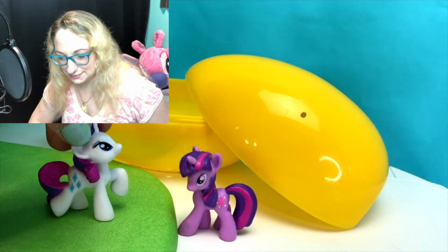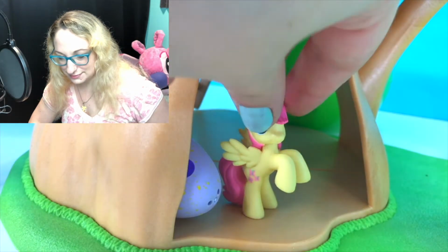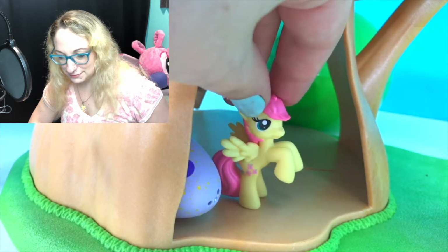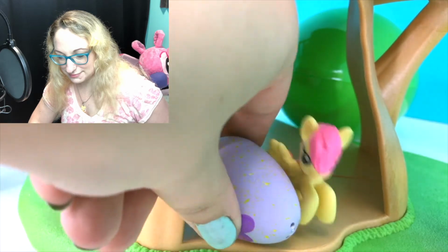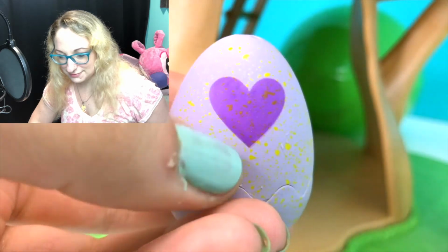Thanks. Boy, that was weird. Excuse me. I think I definitely found a Hatchimal egg. Oh, you guys, look. Fluttershy did find a Hatchimal egg, and it looks like it's just about ready to hatch.